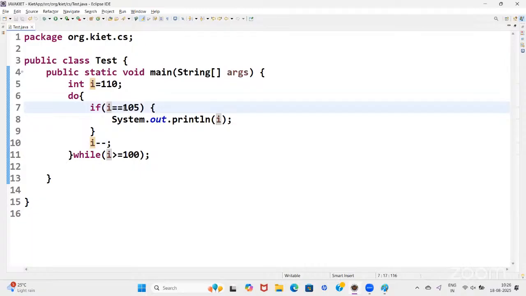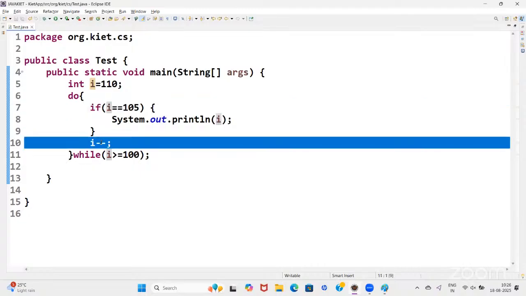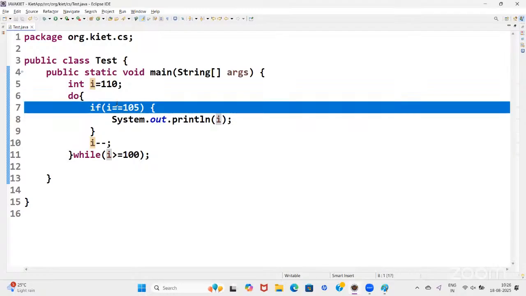Is the condition true or false? False means it will not enter into this block. Directly the i value will be minus, 110 to 109. 109 equals to 105, true or false?